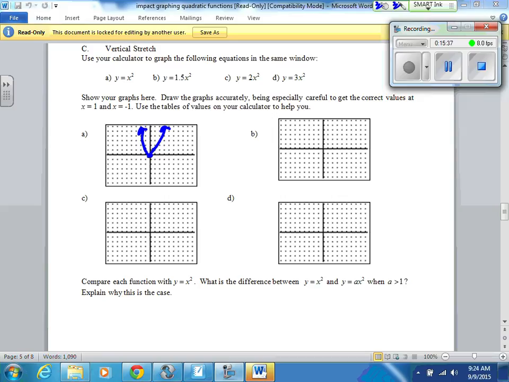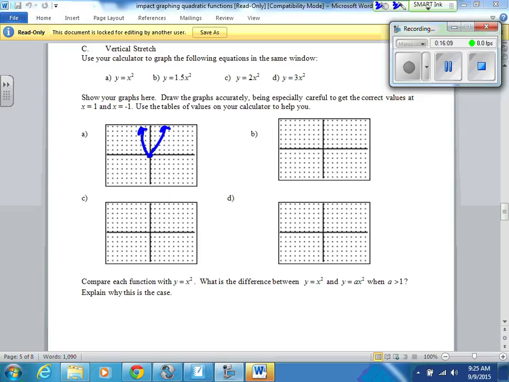I take what was x squared and then immediately do what? Right, I double it, right? So it's supposed to be at 1, 1. No, now it's going to be at 1, 2. Or it's supposed to be at 2, 4. Well, now it's going to be at 2, 8. So the width of the parabola, if this is my parent function, is going to come in a little bit because those y's are increasing at a faster rate, right? Because I just doubled it or tripled it or whatever, okay?